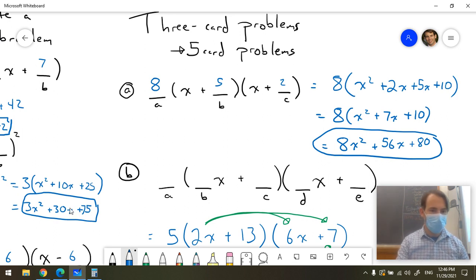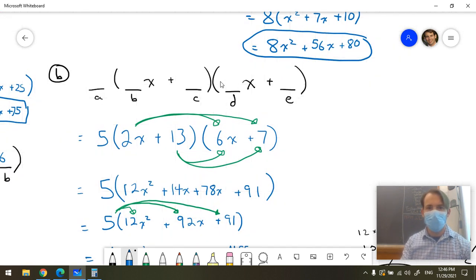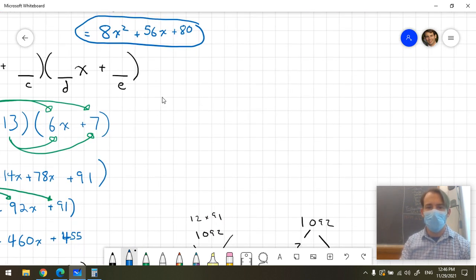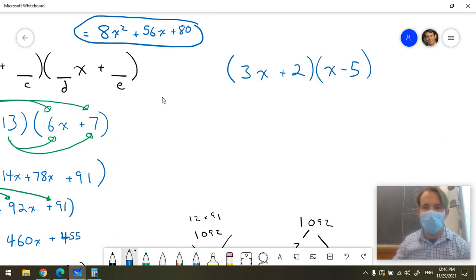Great. So I hope that helps you get started on some three-card problems, two-card problems, and X-card problems. Let's take a look at one three-card problem that would be useful to create. Another problem type. I could have a number multiplied by x plus another number. Let's say we have a 3x plus 2, and then we have x minus 5 as our three numbers. We took 1, 2, 3 cards to make this.